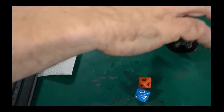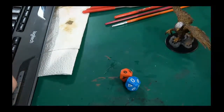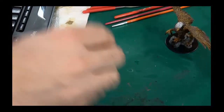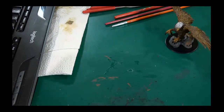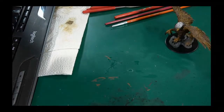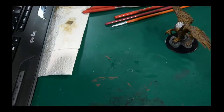Okay. All right, Mr. Griffin. You've had a wonderful day here. I hope you enjoyed being painted. All right, here we go. I'm going to roll with my bad hand, my left hand, which is my main hand, and we're going to see if that changes anything. All right, let's see who the winner of our second gift certificate to the You Got It Miniature Market.